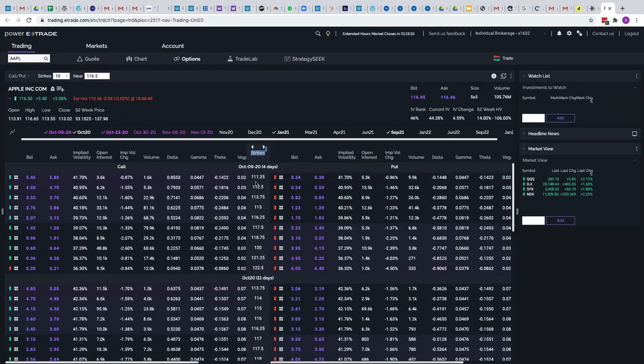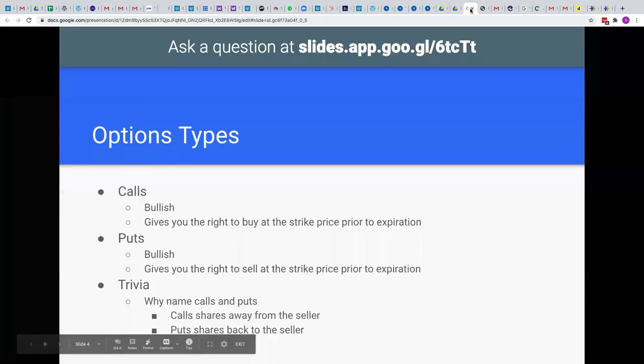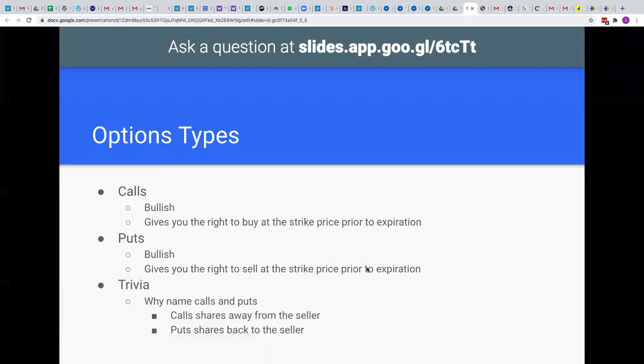Now, what I'm saying is, if you buy at 115, at the expiration you have the right to buy the stock. You have two options. You can sell your right to buy the stock at expiration to some other party, or you can exercise that right to get the stocks. It will be more clear later, but I just wanted you to understand that sentence. Just try to grasp that. It is basically the right to buy at the strike price prior to expiration.